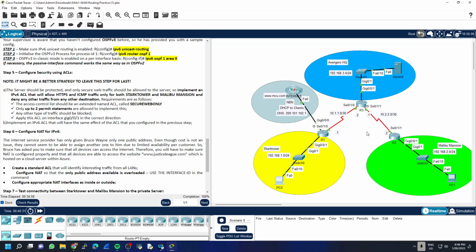Yeah, because you're going to have to plug in the console cables. You have to configure one, then configure another. One of the main things that we might have to do on real equipment is enable line configuration or something. What I might do as well is assign you guys to one router each, and then you show me that you would be able to do it on one router. But then you would still have to do the packet tracer anyways. So it's probably what I'm going to do. If you do the packet tracer and you keep your text documents, you can just put the text documents straight on there, can't you?